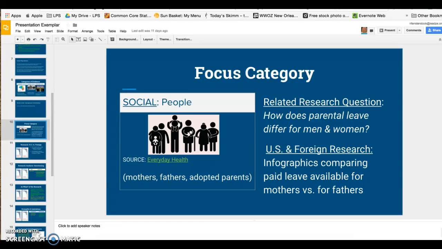Today we are going to take a little bit of a look at the rest of the research project. So at this point, you guys are about halfway to two-thirds of the way through. Today we're going to learn about the very last part and what you need in order to be ready to complete your research and actually complete your slides.